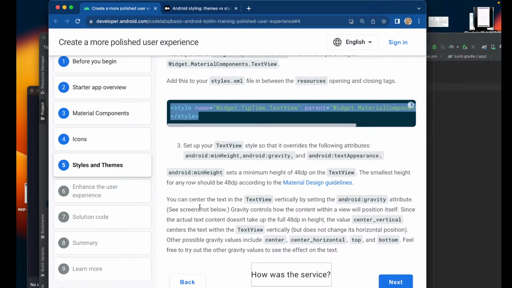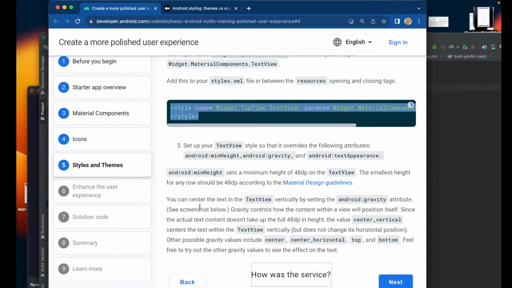Gravity controls how the content within the view will position itself. Since the actual text content doesn't make up this full 48 dp in height, the value of center_vertical centers the text within the text view vertically, but does not change its horizontal position.